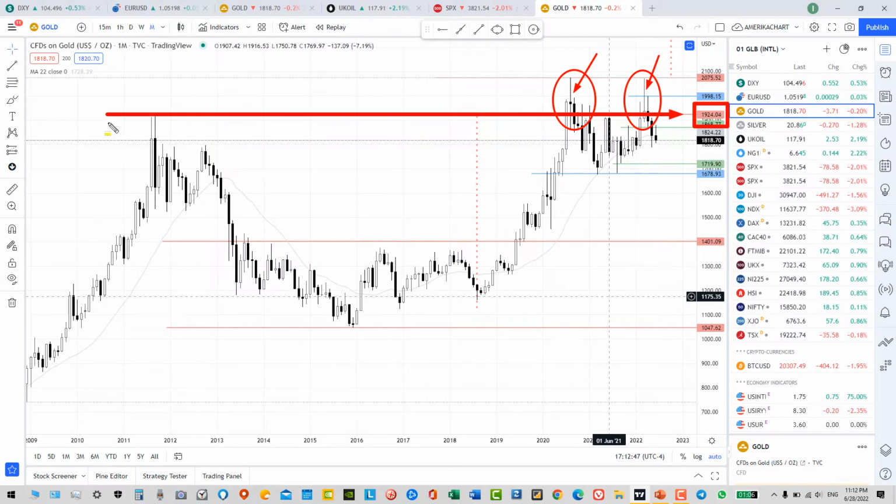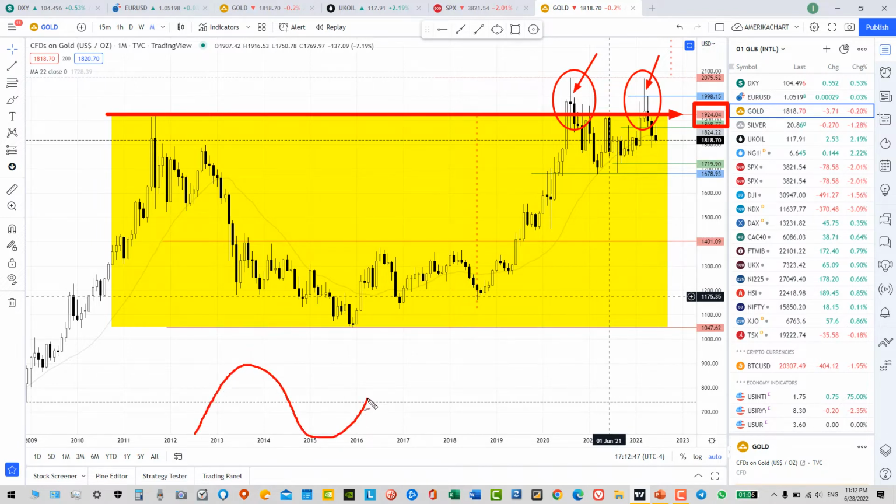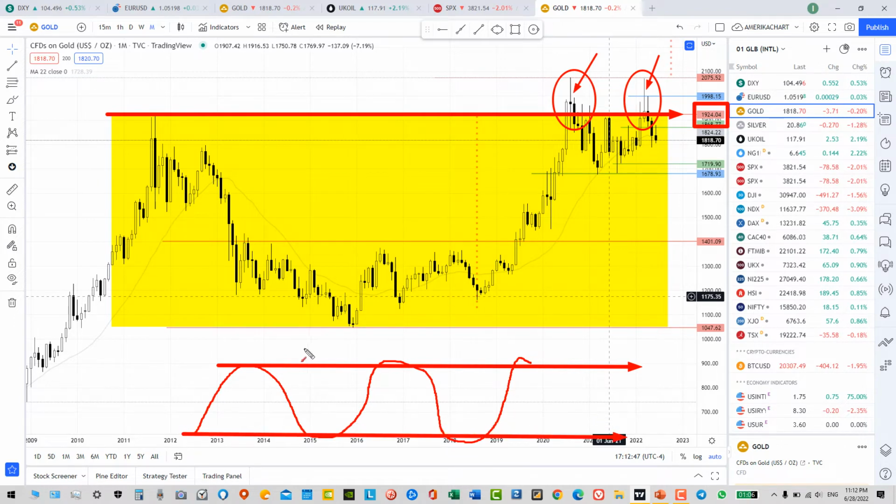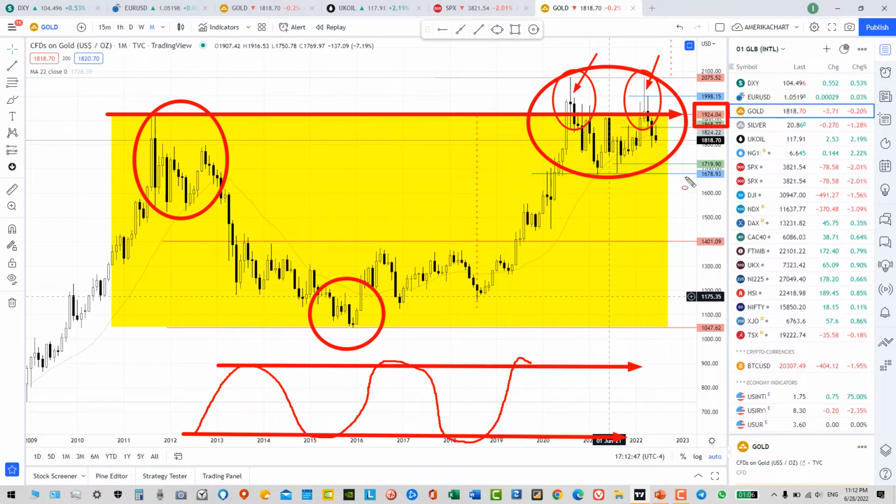Take notice that this is not a sideways and this is not considered a trading range, because a sideways or a trading range should consist of at least two peaks at the same level and two troughs at the same level, which is not the case in the gold, because we can notice that there was only one major peak, one major trough, and this is not considered a peak yet because it did not reflect to the downside yet, and it did not form the shape of the peak.